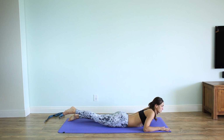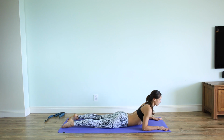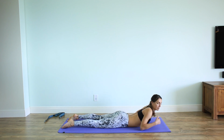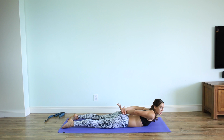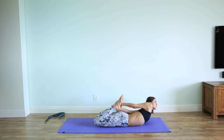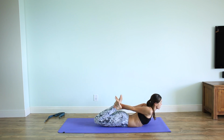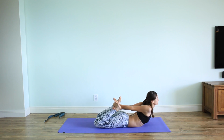Now, you can repeat your Natarajasana the regular way, or if you can and have enough flexibility in your chest and shoulders, send your palms back, cross your arms, and with your right palm, grab your left foot. With your left palm, grab your left foot, lift through the heart. It will be more challenging for the chest.